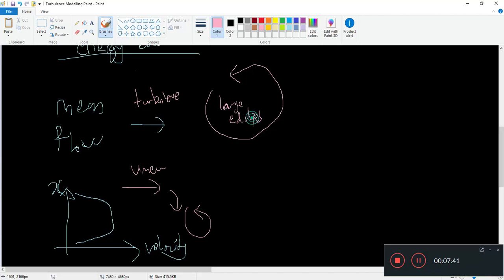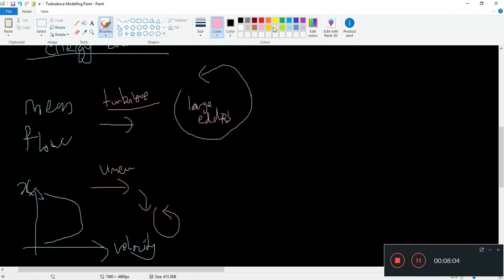Okay, so this is something that in most of the turbulence classes you would have gone through, but I'll just go through this again, either as a refresher or just to make sure everyone's on the same page. So you have turbulence, and then you have some energy transport from the mean flow to the large eddies. What these large eddies do, at very large scales, is they are very unstable.